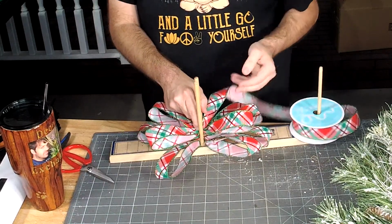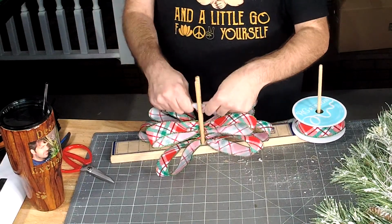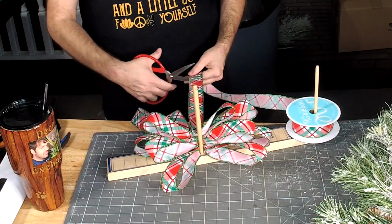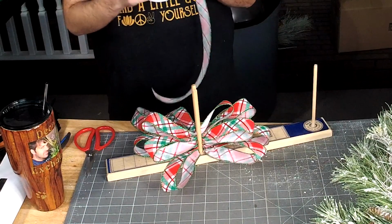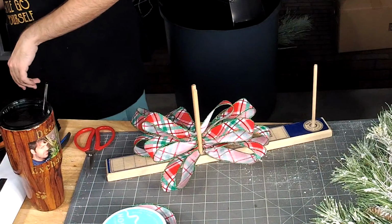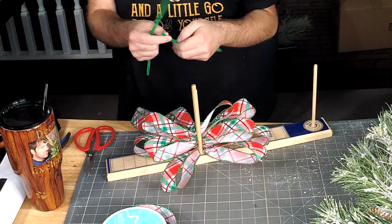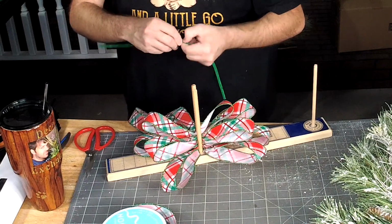The bow makers are shipping every single day. And then 1 single loop. Y'all, we probably don't need to double our pipe cleaner for this one because it's just going on a grapevine, but I don't want to fight with it, so.